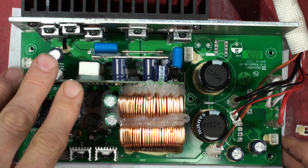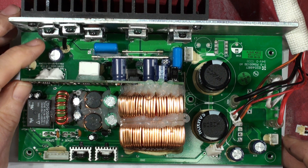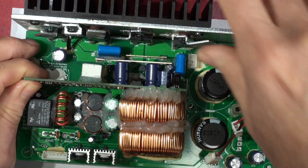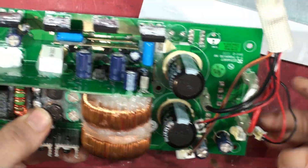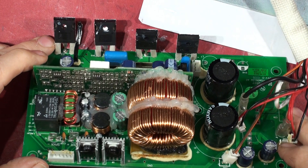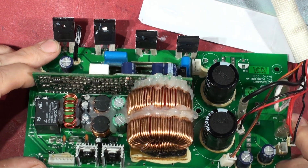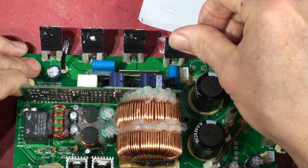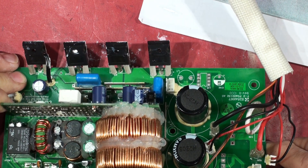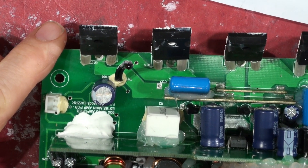A couple of voltage regulators. The main Class D servo is on the input board, I think. I'm just going to take this out of here — it's all unscrewed already — so we can have a bit of a closer look. They're IRFP250Ns — IRFP250N, IRFP250N — they're all the same transistors. It is somewhat unusual on a Class D power amp; they're usually complementary pairs, but these are all N-channel FETs. The one on the end is blown — this little fella is not happy at all.